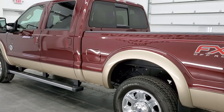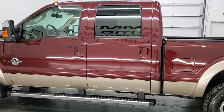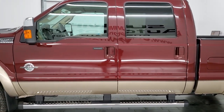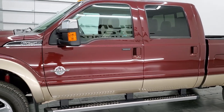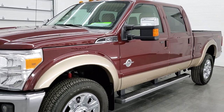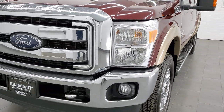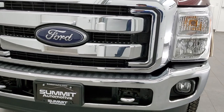This 2012 Ford F-250 has the 6.7-liter Power Stroke diesel engine. This truck has been fully safetied and inspected by our service shop, has a fresh oil and filter change. All the fluids have been checked and topped off, and this truck is 100% ready to go. It is super clean all the way around.